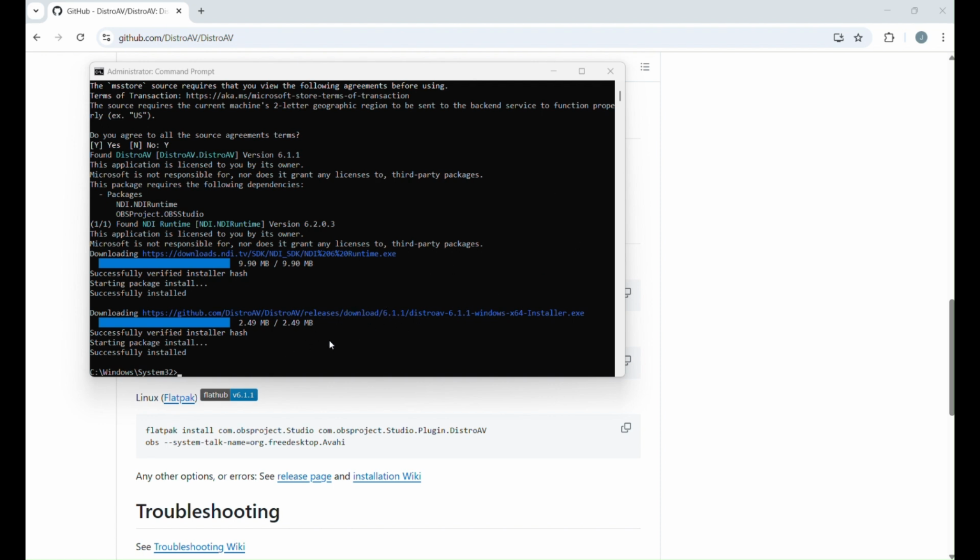So for us to test that our OBS NDI has been installed, we need to download our Freeshow app. The Freeshow app is the software we use for displaying scriptures on the screen and also sending media files. So we are going to use that to verify if our OBS NDI installation was complete. So before we download the Freeshow app, let's check our OBS to see if the DistroAV is installed there properly. So OBS Studio.